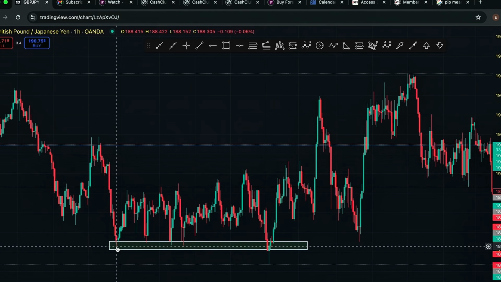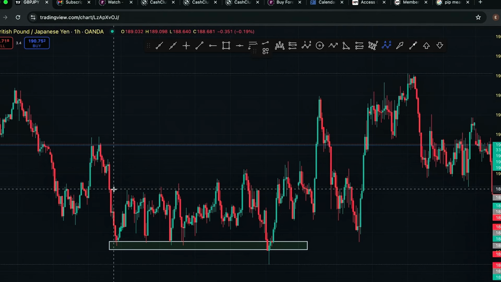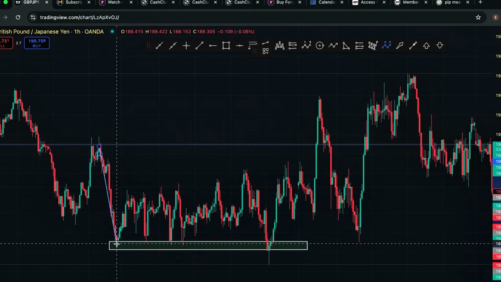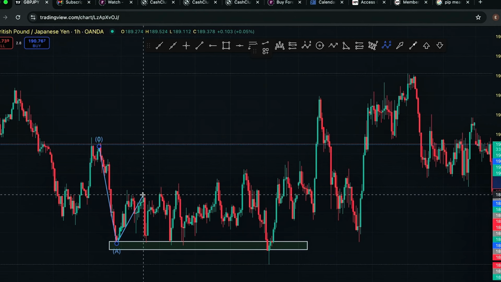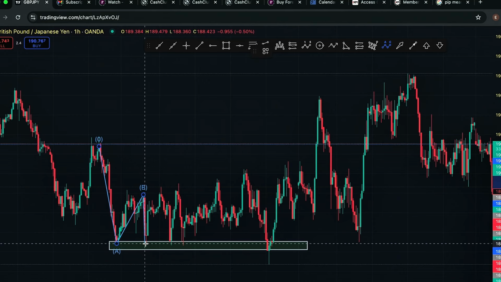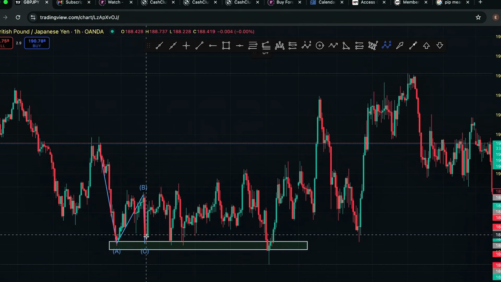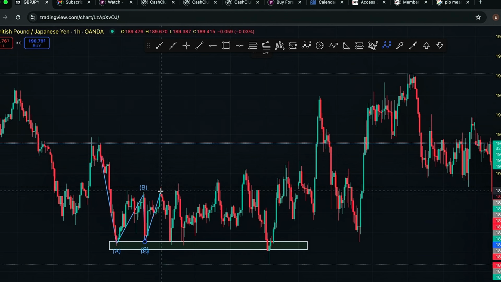Now what happened? It rejected here, then it came up to this place, then it rejected here also, then came down again. And when it came down to the support, from there it bought and price moved from here to here. That is buying. Price moved, sellers pushed the price upwards. And what happened when it got to that place, that previous resistance? Price came back to support. This is a simple illustration of support and resistance.